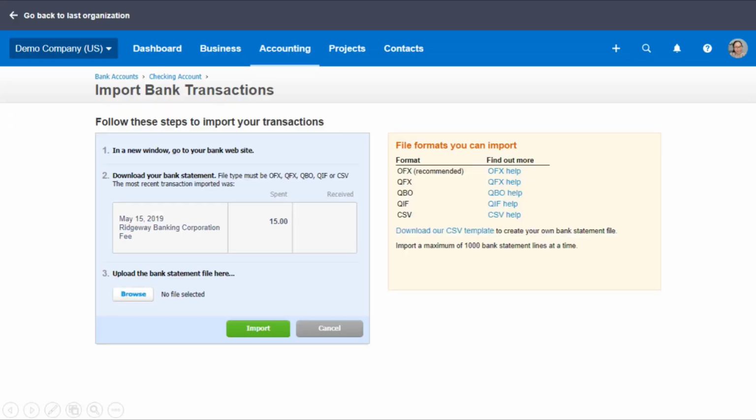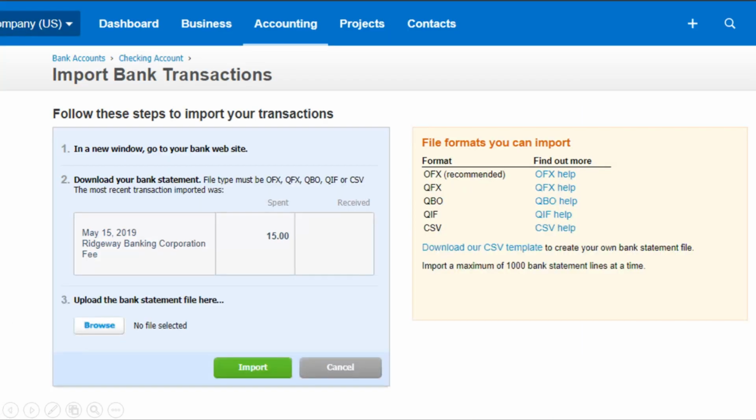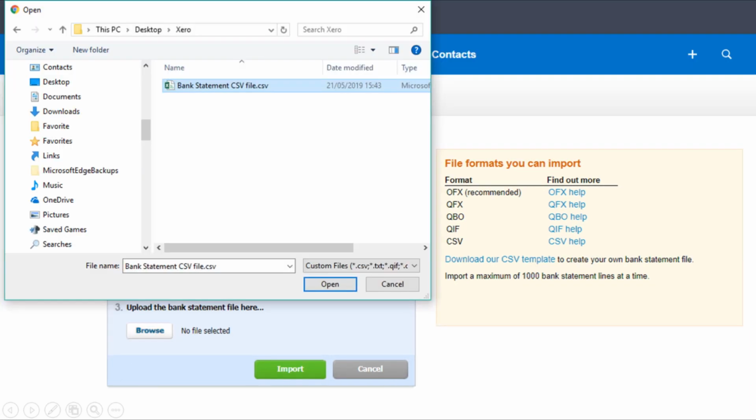Okay, so next you will come to this page, the Import Bank Transactions page. Step 6. Upload your CSV file. From this page itself, you can click on this Browse button. This is where you will import your CSV file. So click on your Browse button, and when it pops up like this, you will need to locate your CSV file here.